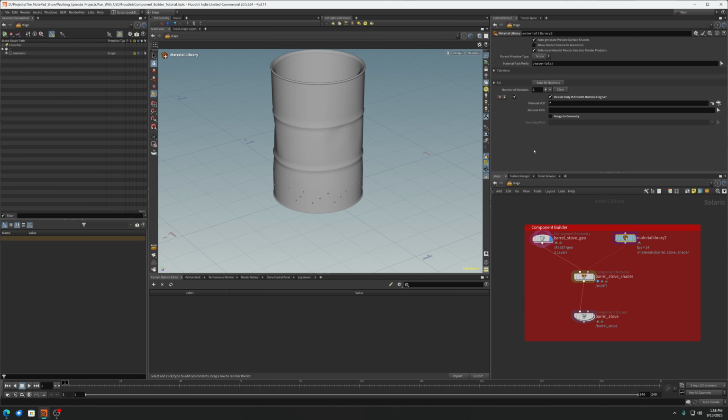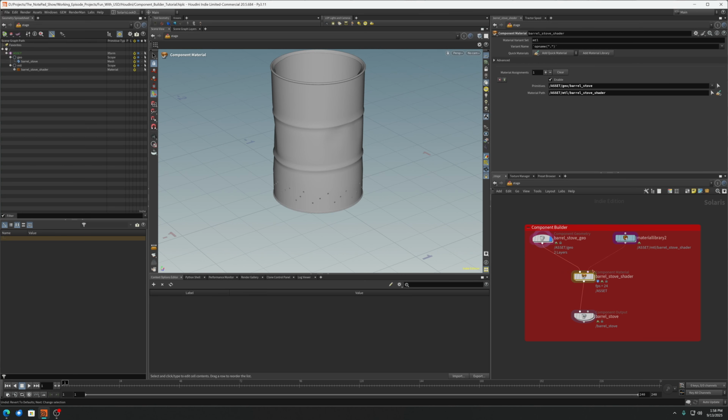And if I go to the defaults, I think they put it under material, but I like to organize it a little bit differently. So I made a root called asset and then MTL inside asset. I connect that to the second input of the component material. Again, these nodes are all going to be created when you put down your component builder. And here is where I assign the shader.